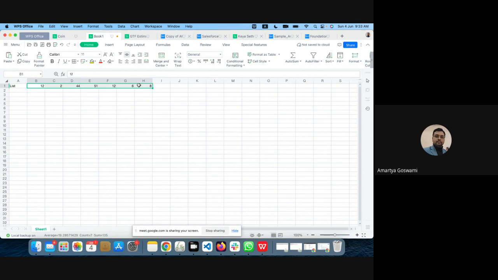And there can be repetitions as well. So these are individual values that we can store in one list. This is a simple linear structure. One after another, you can just find it out.